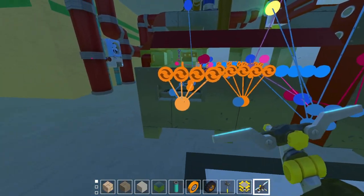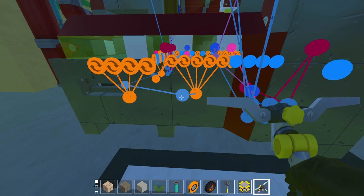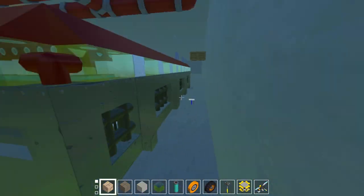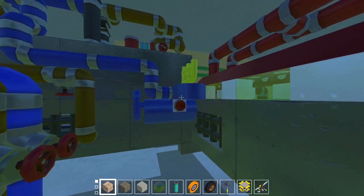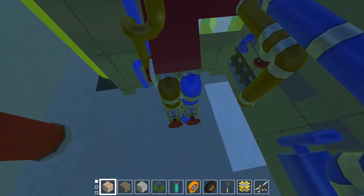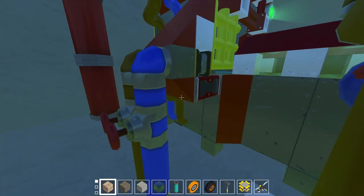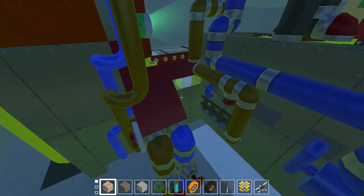Gonna connect it. There we go, connected. We can go behind to keep our maintenance things, like resets. There we go, we can reset both things. We also have oil for the hydraulic. No, is it hydro? Yeah, hydro. Yeah, pneumatic.